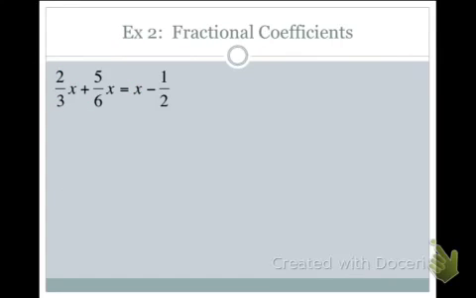So now we have 3 fractions that we're seeing, and again we're going to do the same thing. This time I want you to think LCD. And as you look at that, we're looking at a 3, a 6, and this 2. Always focus on the fractions first. When we think LCD, it can never be the smaller values. So always pick out the larger denominator value. In this case, it's a 6.